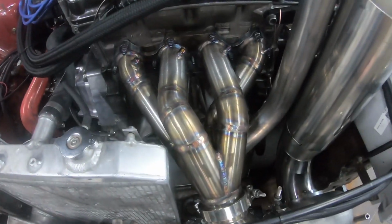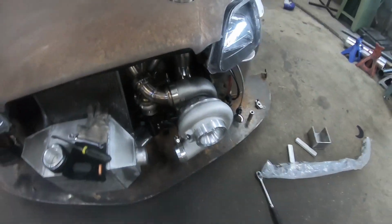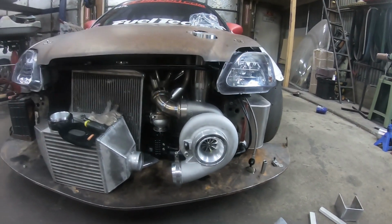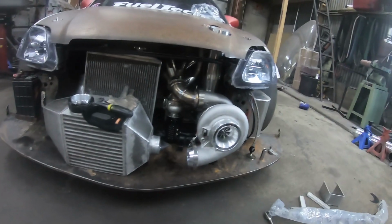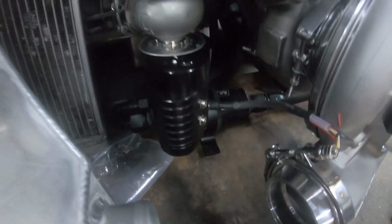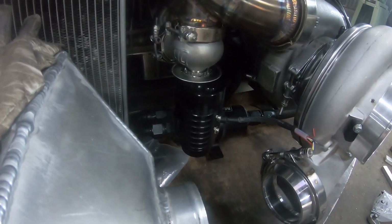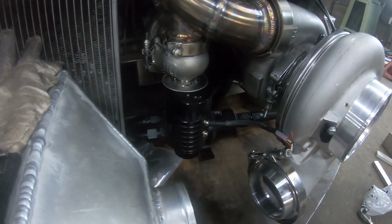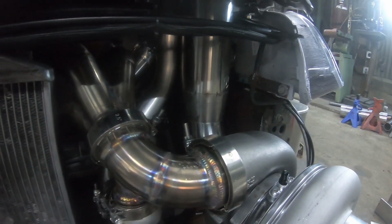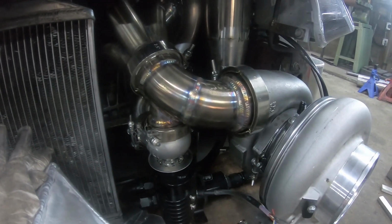We have a new turbo manifold coming out to a new big boy Pulsar. It's pretty cool. It's definitely gonna make some more top end, get rid of some back pressure, get some more miles per hour. It's also got this fancy new Turbo Smart, I think it's like the W46 electric wastegate. And we've got some hot pipes all tacked up, coming out of the turbo and the wastegate. Everything else is already finished.